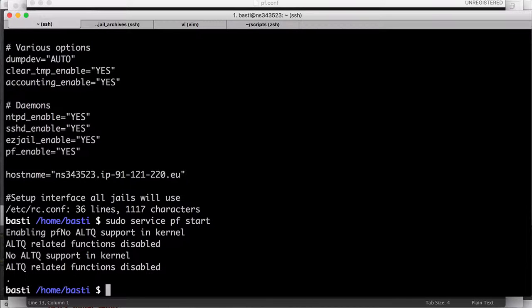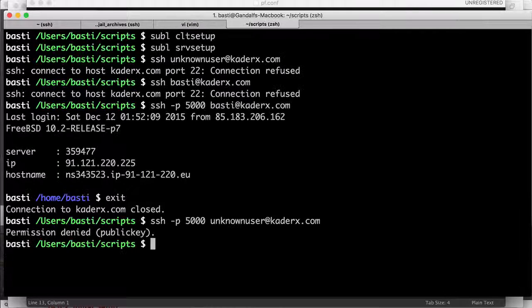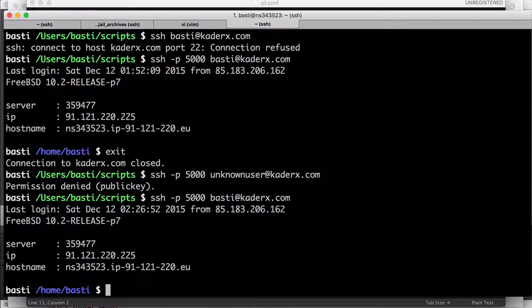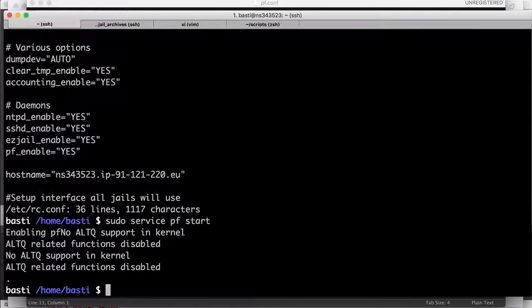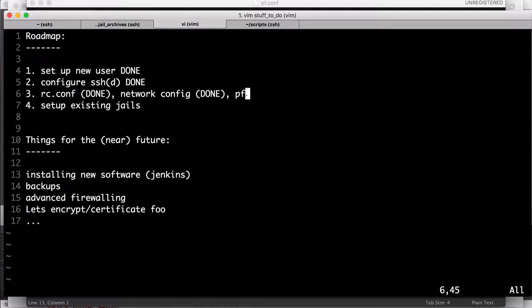So fingers crossed. So let's try to SSH into our server, and we still can. So everything's working fine. Okay, so that's that. We have that done as well. So point 3 is also done.